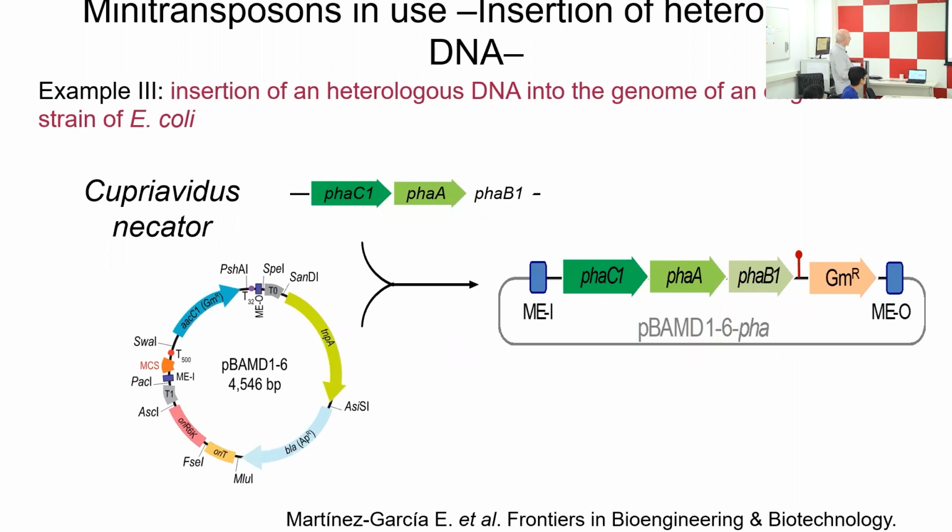transposon vector, okay? So this is one of the standardized transposon vectors with the cloning sites, and then you take this fragment, you put it in the cloning site, and at the end you generate a mini transposon where you have the outer site of the transposon with the sequences that are recognized by the transposase, the downstream site similarly the same, and then in between you have the 3 genes of interest together with a selection marker that in this case is gentamicin here.